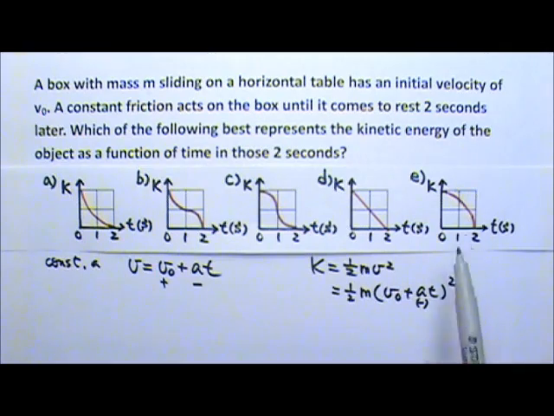Now which one of those two should we choose. In math, you may have learned that if you have a second degree equation like this, it must be an upward curve. One thing you can use to judge whether your parabola goes like this or that is to look at the time. If the time is a really large number, then this will be a really large negative number. And if you square this really large negative number, you're going to get a really large positive number. So when the time gets bigger, the kinetic energy is going to be a large positive number. So it is this one, upward curve, not a downward curve. So the answer is A.